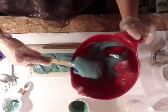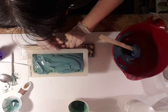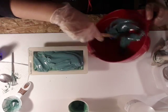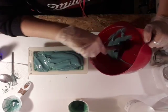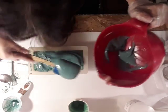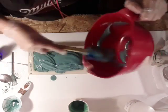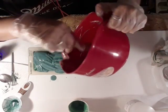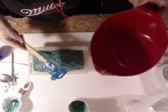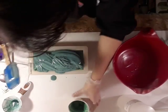Okay, I'm not going to have to put this in another mold. I'm just going to texture the top. First, I'm going to do this, take that out. Hopefully you can't hear my headphones, they're around my neck, and it's Donna Summer Hot Stuff playing. I promise I won't start dancing. If this soap turns out and looks even halfway cool, then I'll be dancing. I may even do it on camera just to show you how happy I am.